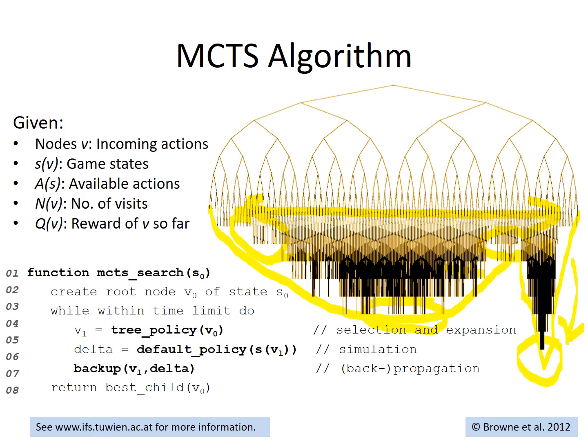What does the algorithm look like? It consists essentially of three steps. The tree policy is where the intelligence lies, I said. That is picking the next node where you actually will look for a best option, and then picking the next subnode, then playing it out, and eventually propagating the outcome back to the top node.